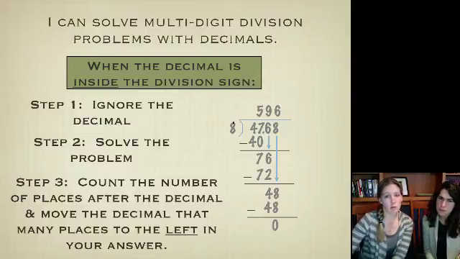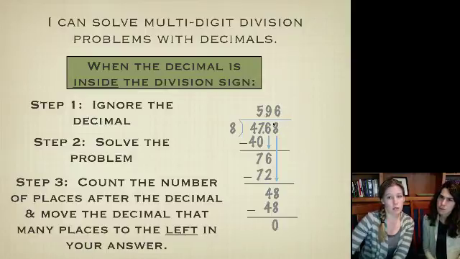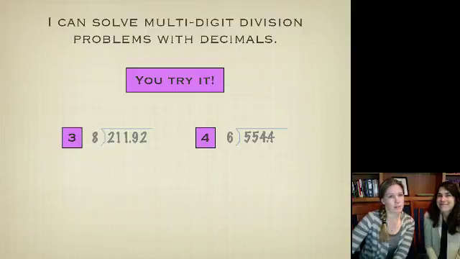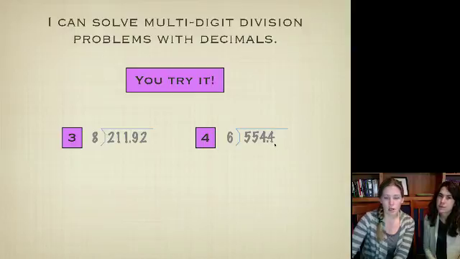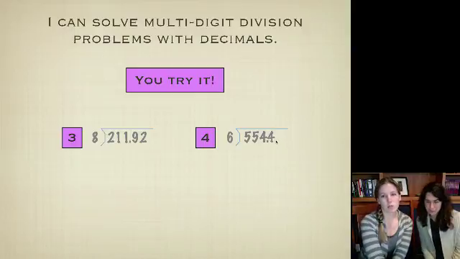So, my last step now. Eight times five hundred ninety-six does not give me forty-seven point six eight. That's way too much. So, I've got to look at my decimal here. So, there's two after the decimal in my question. I have to have two after my decimal in my answer. So, there's the short and sweet. So, now you get to try these two. Please make sure you answer them the best as you can, and don't forget those decimals, because they are important. Otherwise, your answer will be way, way off. So, go ahead, give those a shot, and we will check them tomorrow.